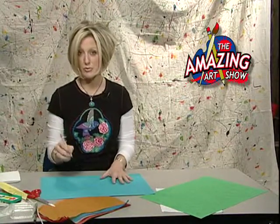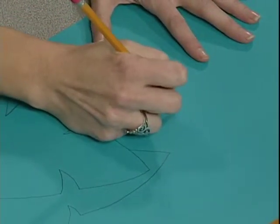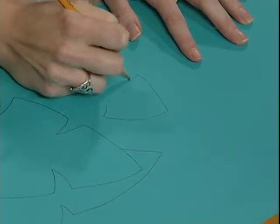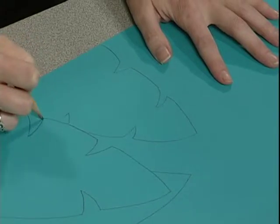Just remember that overlapping because it really gives your picture some good depth. So I'm going to come in here, continue with my leaves. I think this is my last tropical leaf because I don't want them to all be the same. All right.